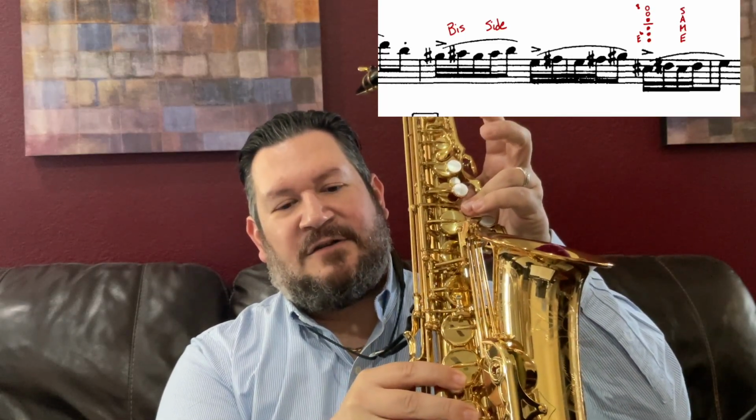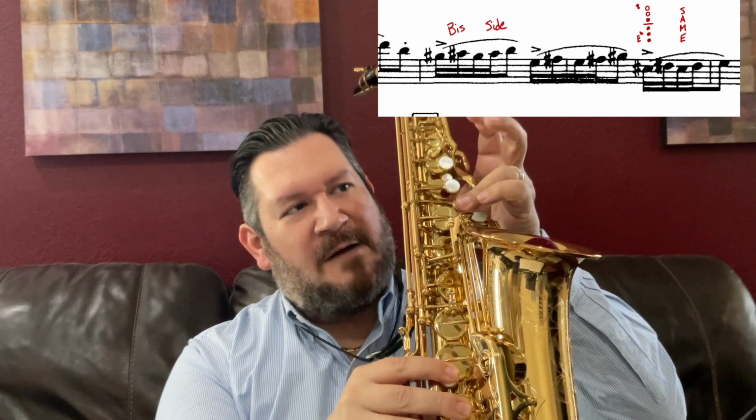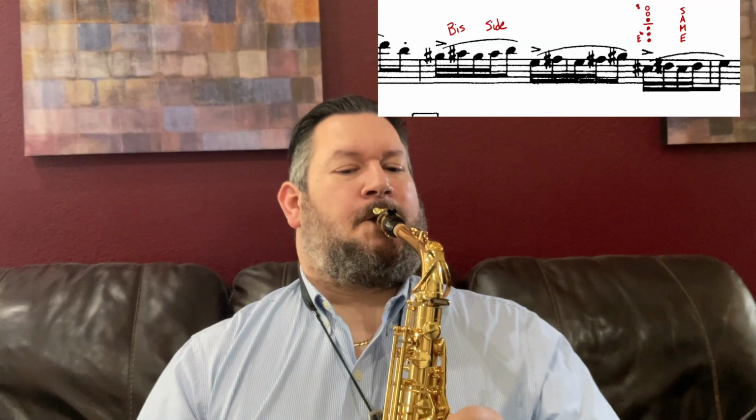And then for the second motive there, the E to F sharp, finger it normally. Then for the C sharp to the D sharp, I would probably cover the C sharp. So I would finger basically a D sharp, and then I would lift my top two fingers, and that would be my C sharp. And then for the D sharp, I would just put my two fingers back down. And then make sure that you are doing the right articulations here.